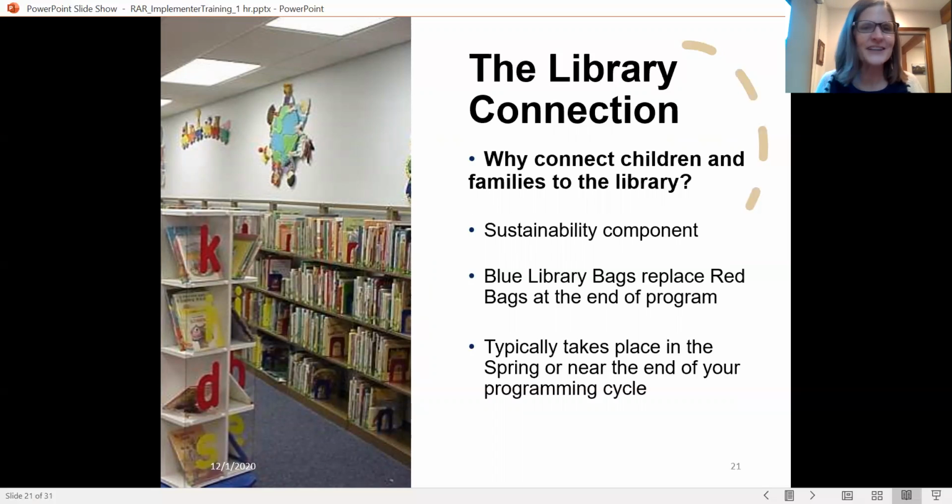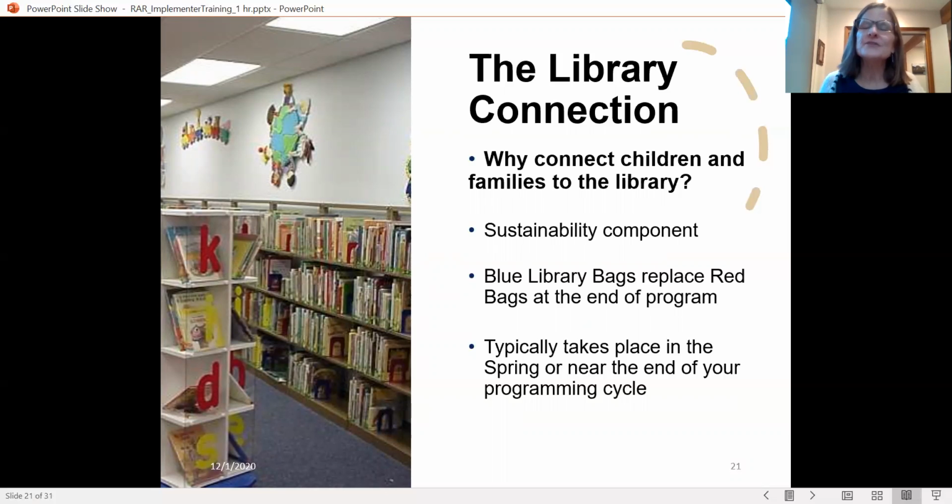Again, there's a lot of flexibility with this. In a perfect world, if kids can do a field trip to the library and meet the librarian and get an orientation and a library card, that is the most wonderful way to really cement that connection with the library. But if that's not possible, you can have the librarian come to your site, or if it's a mobile library.